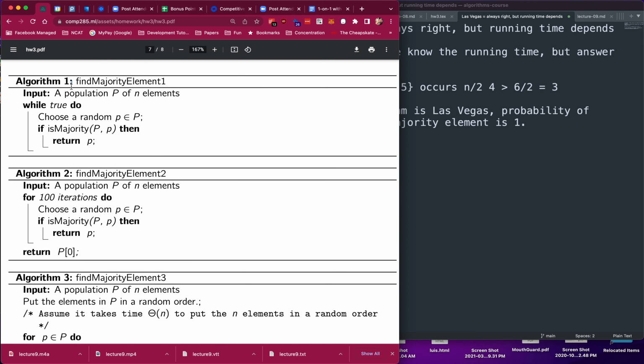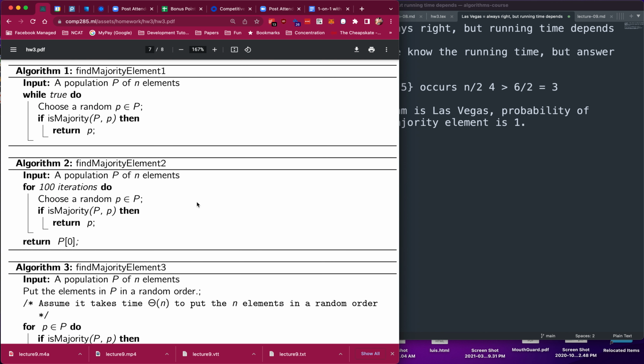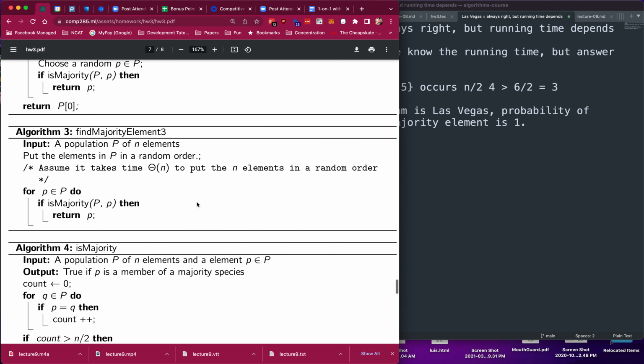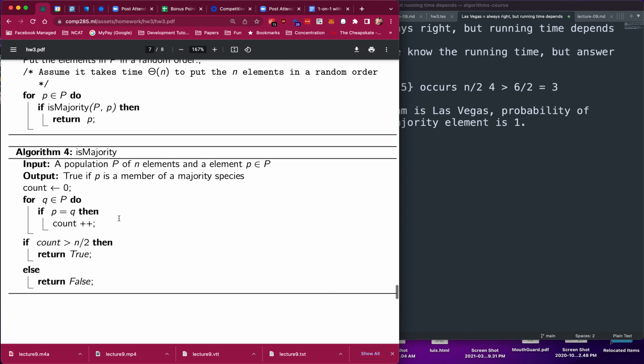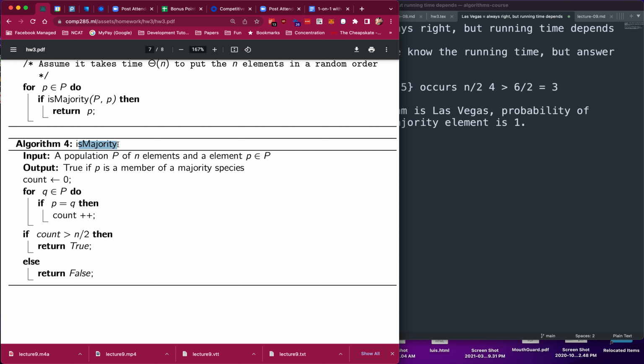Here we have 3 different pseudocode algorithms for finding the majority element. Then we also have this algorithm number 4, which is actually not a random algorithm. This algorithm is deterministic, and all it does is check to see if an element is the majority. Given a vector P of n elements and an element small p, it tells you true if p is the majority element in the vector.